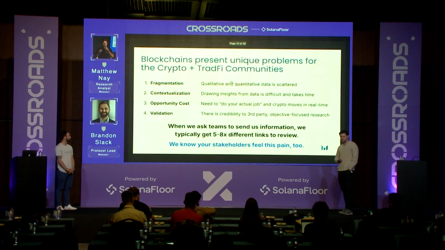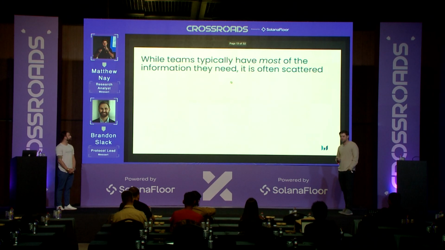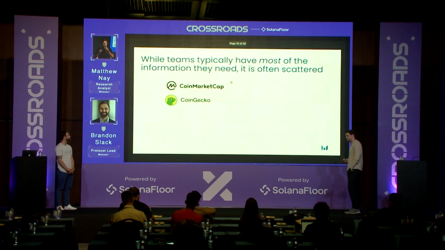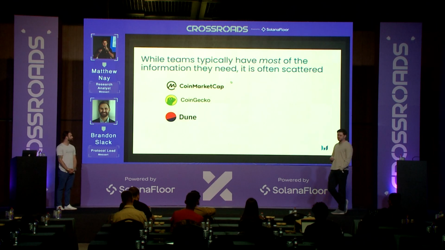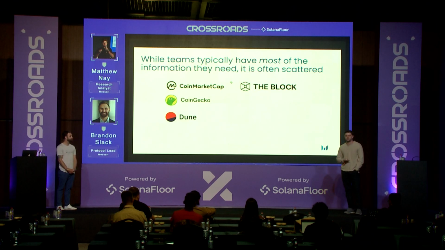And so when we look into those links, every day when I look into a project, I go to CoinMarketCap, look at the price, or CoinGecko, look at 24-hour volume, the low float or the float, and look at the FDV. And then we go to the Dune dashboards to get more on-chain data, then The Block to see what the articles are and what major releases, see the news.